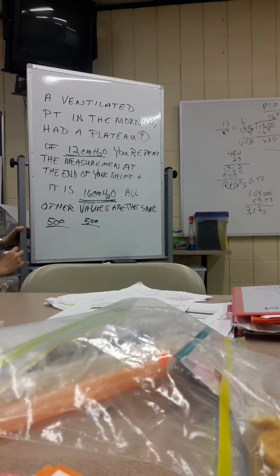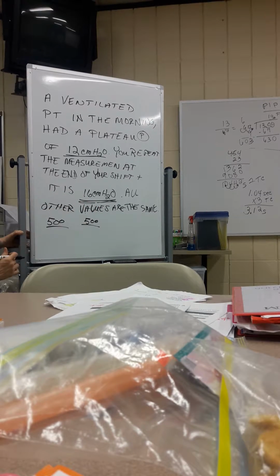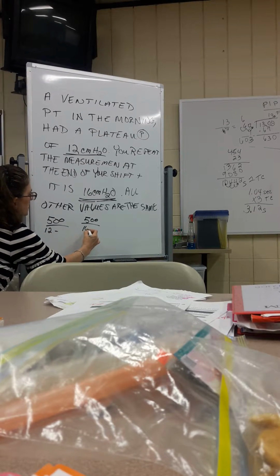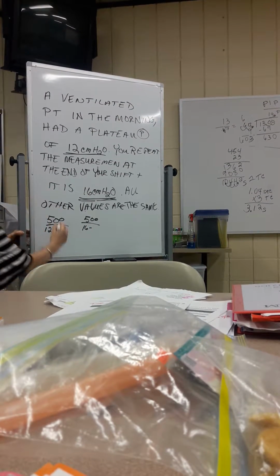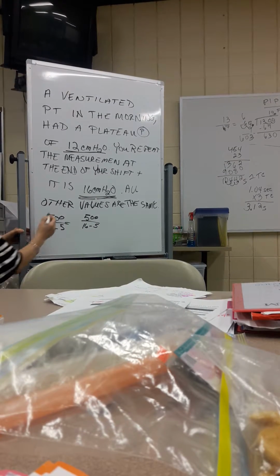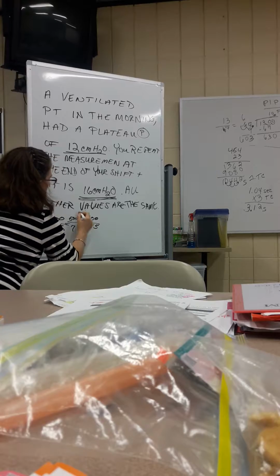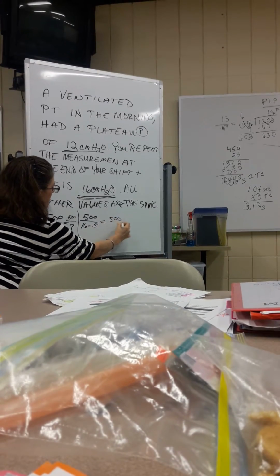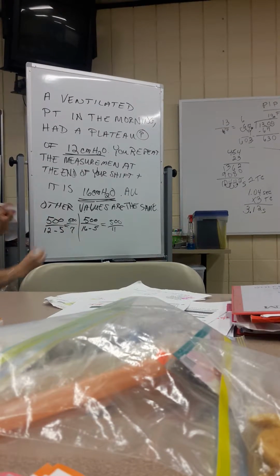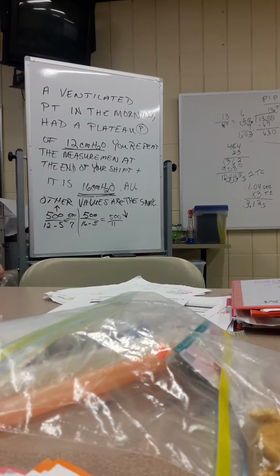Let's say I know that for compliance I have to have a volume. Here's a volume. I'm going to keep it the same. I know that my plateau has changed. So this one is 12 minus, this one is 16 minus. My PEEP hasn't changed. I'm going to plug in 5. Okay, let me figure that out. 500 divided by 7 versus 500 divided by 11, right? Definitely smaller. This number is going to be bigger. This number is going to be smaller.